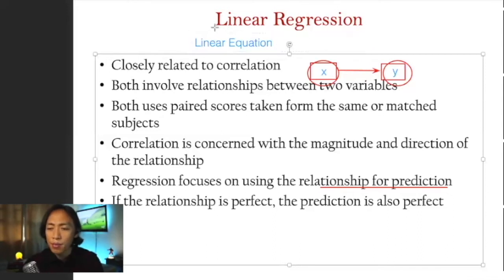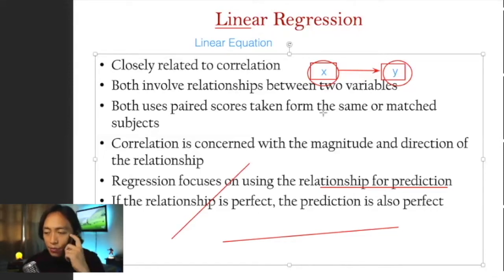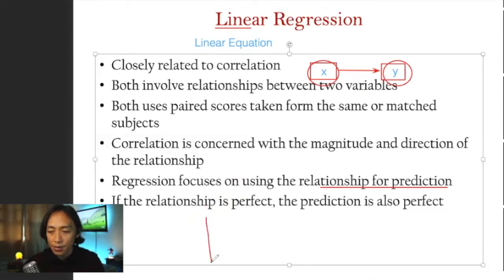Why do we give so much importance to a line? A line such as this. Why are lines important in regression? Because a line represents relationships, or at least represents the quality of relationships between variables. Even in our lesson in correlation, lines have been mentioned. Let's say, for example, we have two axes representing two variables. And when we plot our data set using these two variables on the X and the Y axis, we can plot several points.